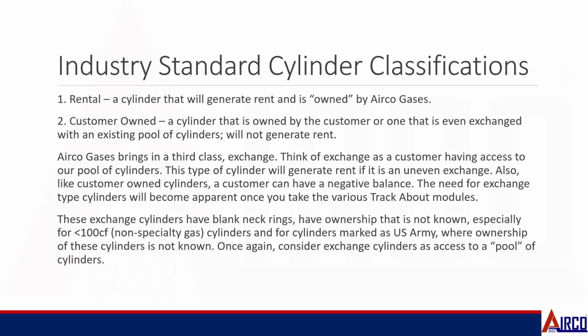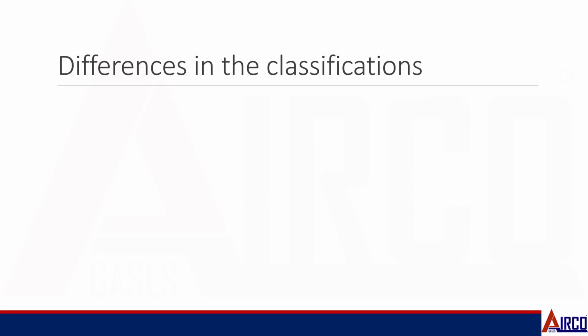They have ownership that's not known. And this goes especially for the small cylinders, we call them, less than 100 cubic foot, non-specialty gas. And we'll talk about specialty gas in another module. And for cylinders marked as U.S. Army, there's 10,000, 100,000 across the world. Who owns those? Nobody really knows. And once again, consider exchange cylinders as access to a pool of cylinders.